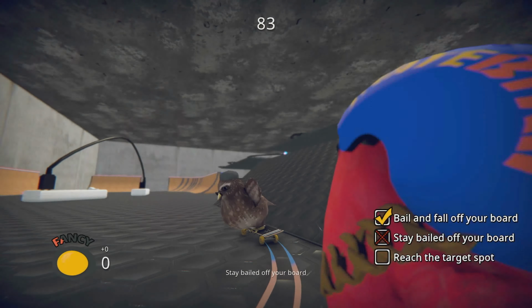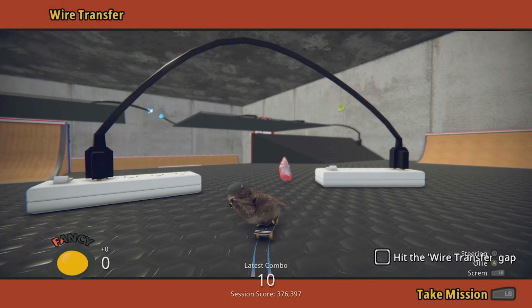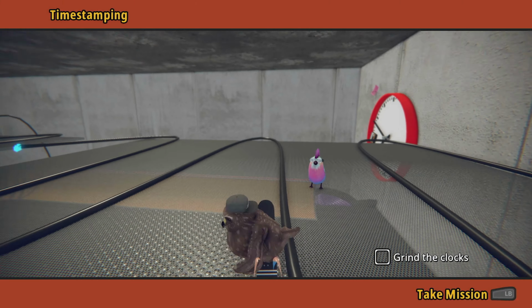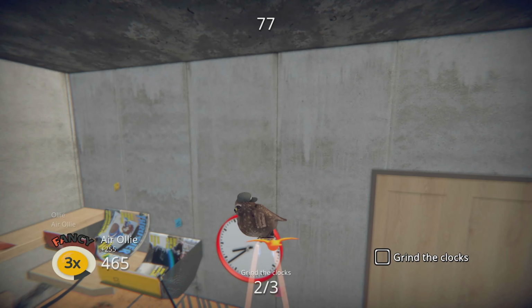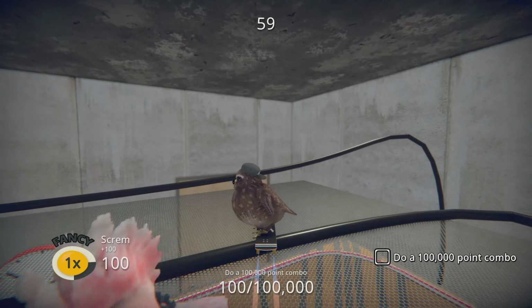Chaser wants you to bail and roll all the way to the ground floor. Vincy wants you to grind the wire gap. On the platform above the second floor, Dania wants you to grind 3 clocks. And the other bird wants you to get a 100k points combo. We did that 10ish missions ago. I prefer the same spot as before.